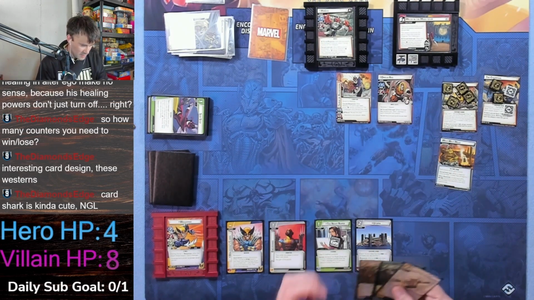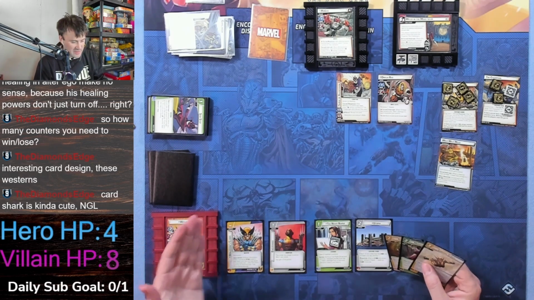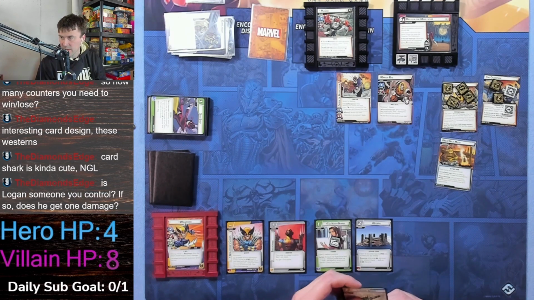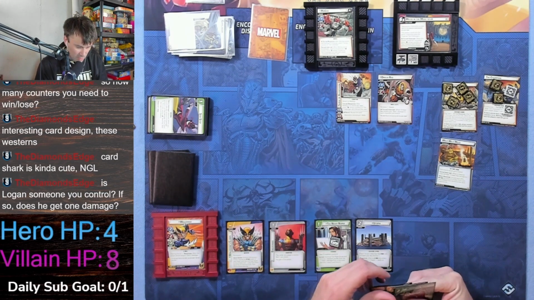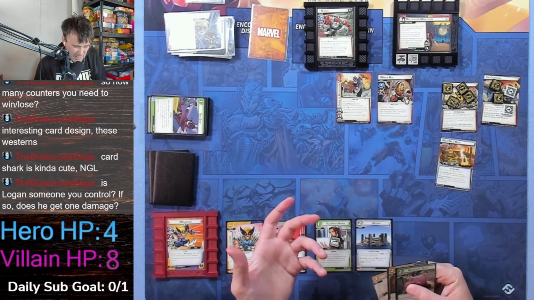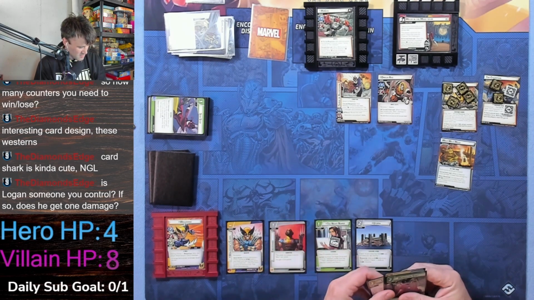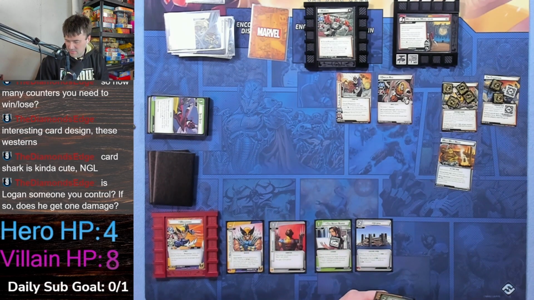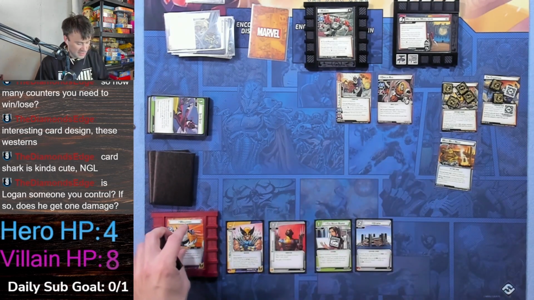So we're back up to 4. And in case I was off by 2, I could have defended against that attack, and I still would have been all right. Is Logan someone you control? Text you deal 1. Oh, maybe? Yeah, we could say that. Oh, well, if we do, then I can't win anymore. So if that's the case, I should have blocked. Is what I should have done.